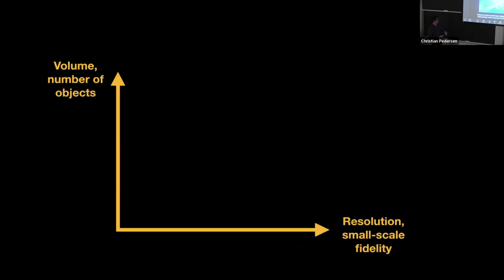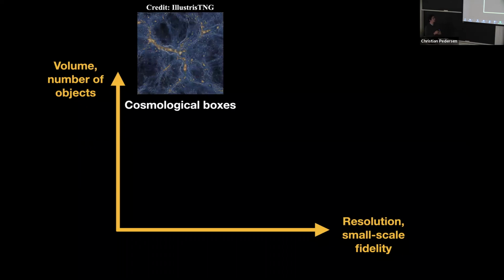And so that puts us in a slightly awkward spot where, as in many places in astrophysics, we constantly have to make this trade-off between volume and resolution when we try to model observations of galaxies. There are several ways to do that and several trade-offs that you can make. One of them is to use what we call cosmological boxes. The best example, maybe you've heard of it, is Illustris TNG, which should be behind my screen. The idea here is you just take a chunk of the universe and then you do your best guess at what the astrophysics is doing. And by comparison, you have pretty low resolution because you're simulating a very large number of objects.